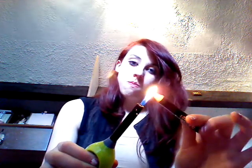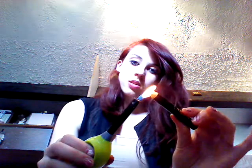Something that I tried today for my actual eyeliner is, I was very sceptical about this working, actually. I did not think it would work, because I was like, what? That can't happen, that can't make it better. But it does. Lighter. Flame. Just stick it in there for a couple of seconds. Melt the end a little bit. And then what I did was blow on it to let it dry. And they're actually right, the people that say to do this. It does make your colour a lot stronger.